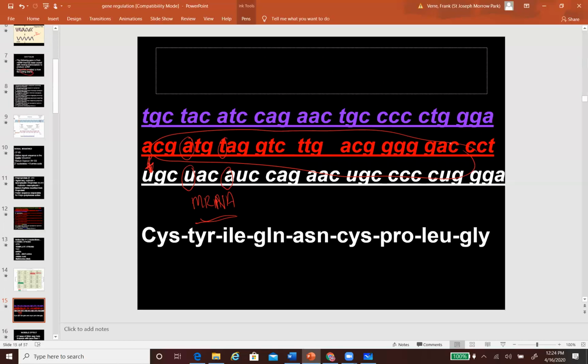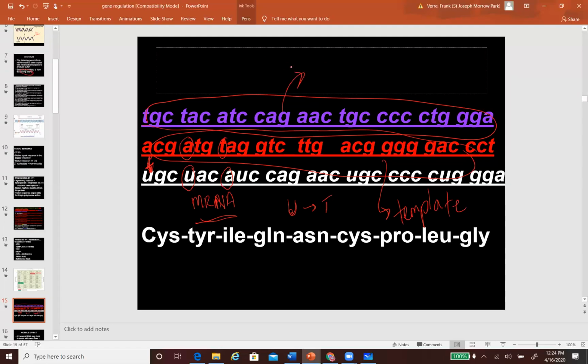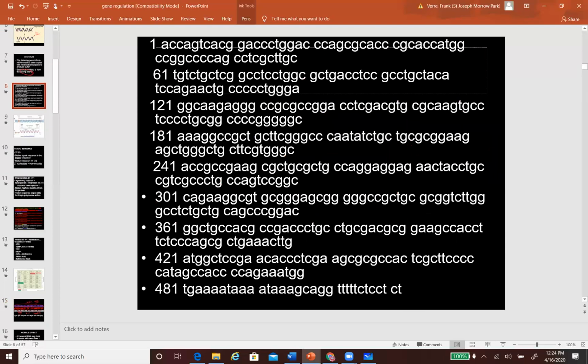But you'll notice that it's actually identical to the purple strand, okay? It's identical to it, well, except where there's the U, you would have to replace it with the letter T, right? So the red strand, which is what was used to make it, is called the template strand, okay? The purple strand is called the coding strand, and it is equivalent, or we can say identical, to the mRNA, all right? The reason why I'm telling you this is because the sequence that we're going to look at, this one here, is the coding strand.